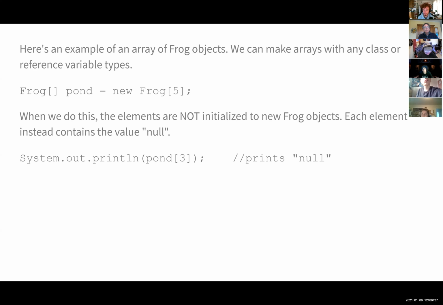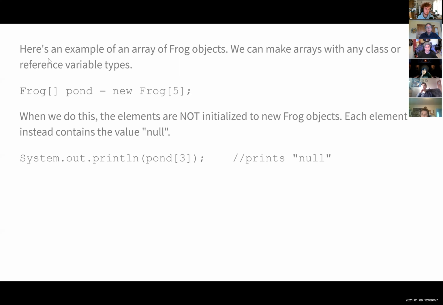So I told you can make an array of any variable type. So remember, in December we were writing custom classes, and I know I wrote the frog class, but it's an example of a custom class, and you can make a frog array. So remember we did like student, we did bicycle, we did coffee drink, we have all these different custom classes that we wrote in November and December. You can make an array of any of those things.